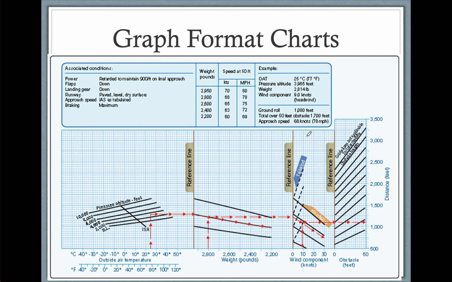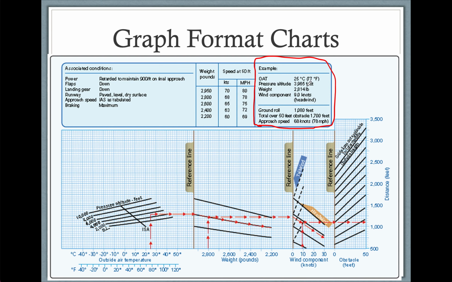Now, the graph format charts don't require a calculator, or generally they do not, but they do require some graphing, hence the graph. So this looks overwhelming because there's so many lines and so many arrows and so many sections. Let's just break it down into smaller sections for you and make it easier to understand, all right? The red arrows here are their examples. So on every one of these charts, they give you an example, and that's what the red arrows are. This is straight out of the FAA test prep book here, okay? So you don't use these red arrows for your calculation. This is how they got their answer using this information.